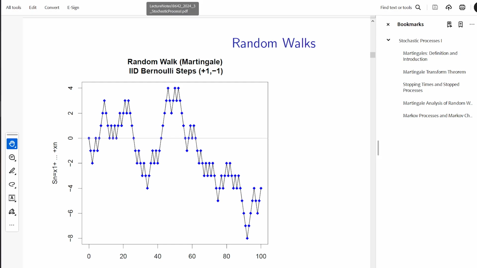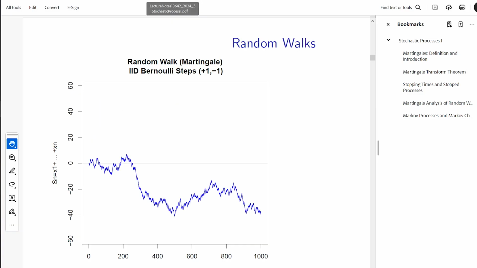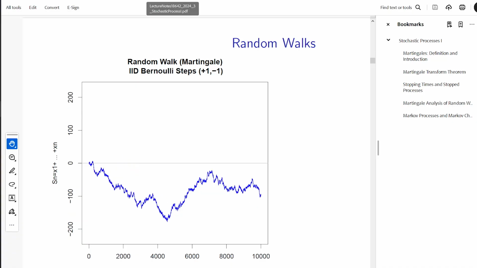Well, here's a random walk realization of this model with 100 steps. And so it basically starts at 0 at time 0, and then as steps occur, increments up or down plus or minus 1. If we increase from 100 steps to 1,000, this is what a realization looks like. And then here's an extension from 1,000 steps to 10,000 steps. And what's rather significant is the general shape of this random walk process as we increase the number of steps. It becomes this very jagged path. And it actually corresponds to Brownian motion models that we'll come across.